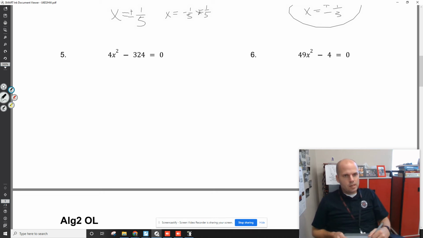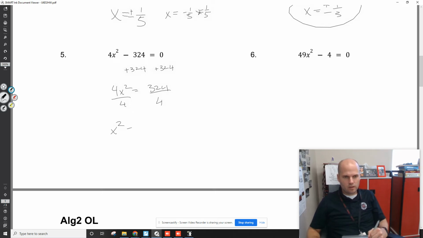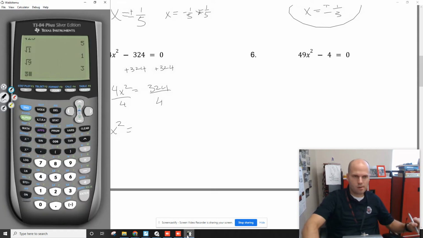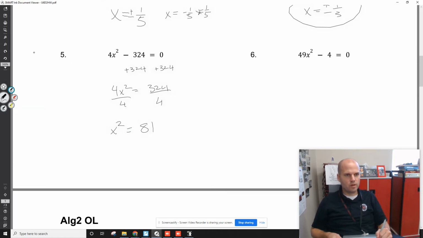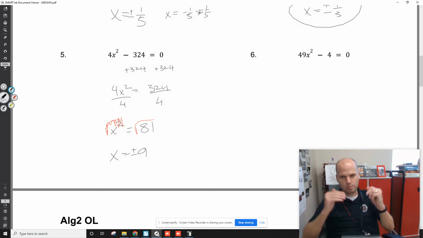Okay. All right. Add 324. Isolate this x squared like we're solving an equation. Divide by 4. Use our calculator to do that division. Boom. That's nice. 81. Square root both sides. Square root will undo the square. The square root of 81 is just 9. Square root both sides. Arch enemies. The square root of 81 is just 9. We're using a square root to solve an equation. We need a plus or minus.